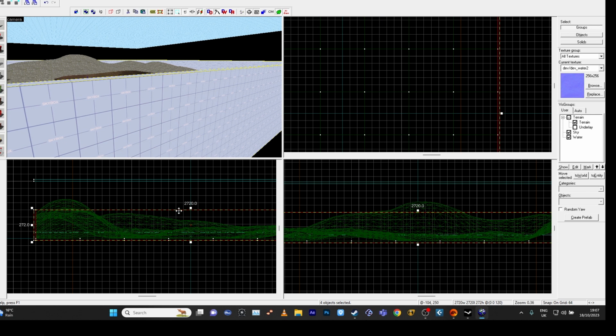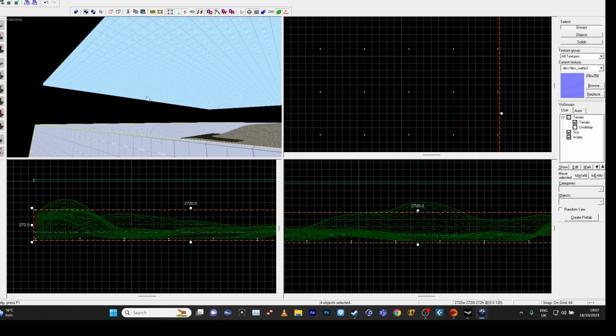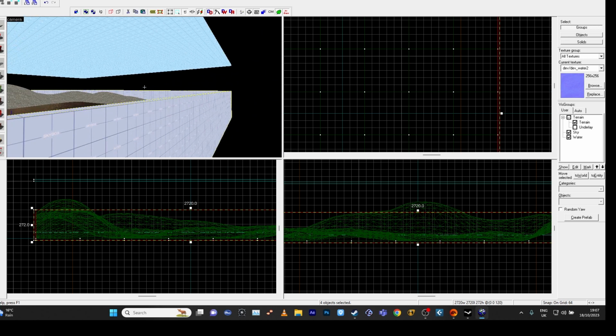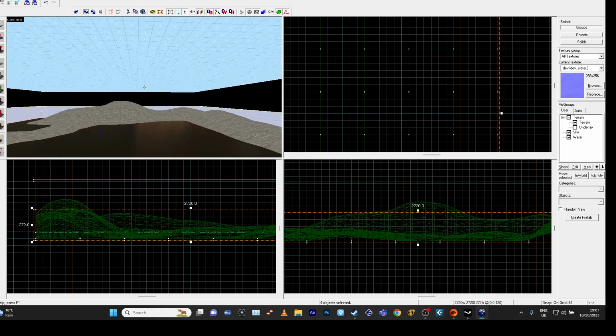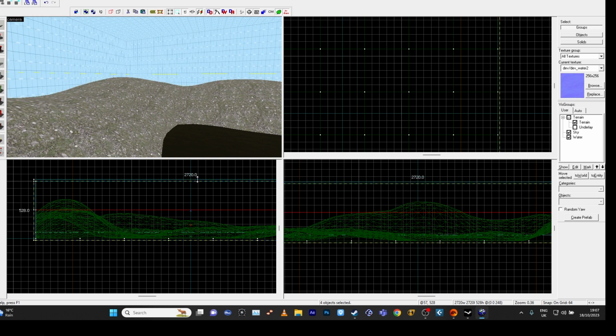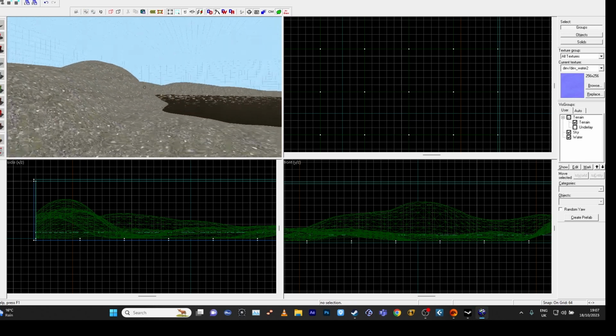Select them all. If you're wondering how I'm going from mouse cursor to the little square thing so I can look around and then back again, I'm pushing Z. It's the Z key. Push Z, off. Push Z, on. And then you can fly through to the bit that you want, hit Z, and you're solid again. Anyway, and then stretch this up to meet the roof. And there you go. Look at that. Beautiful.